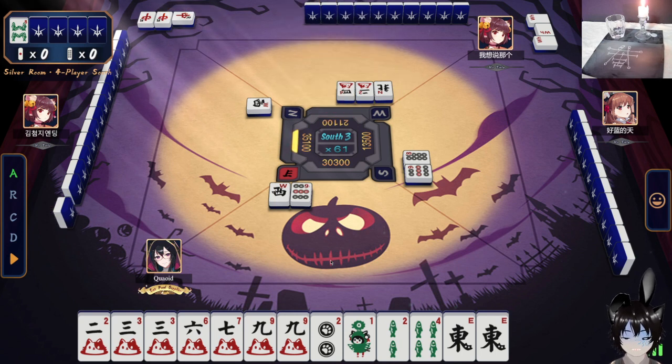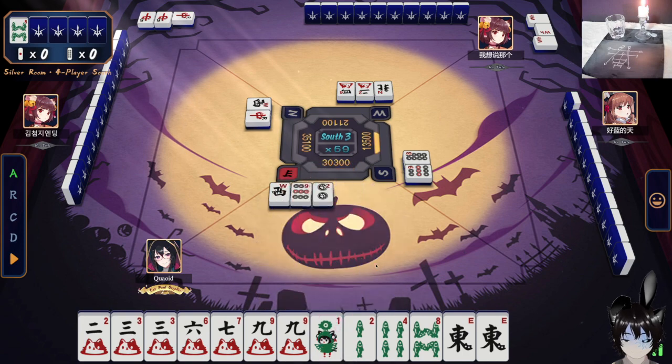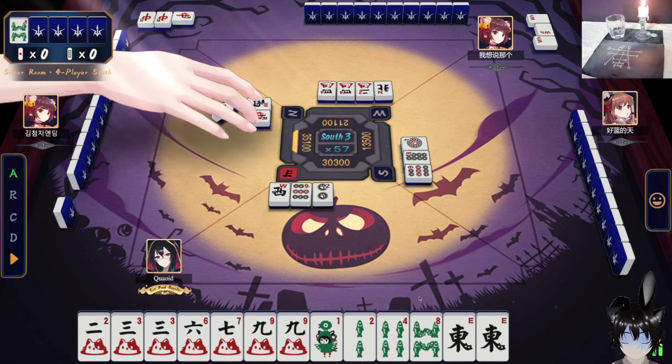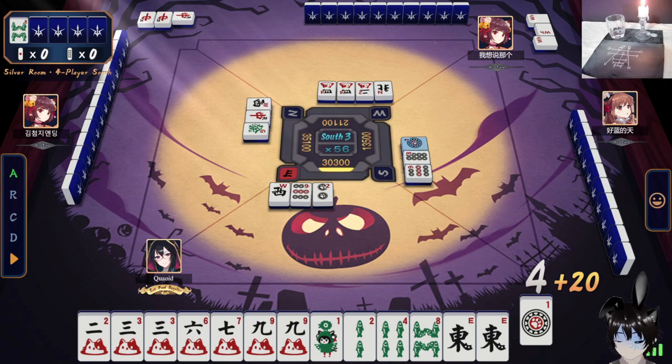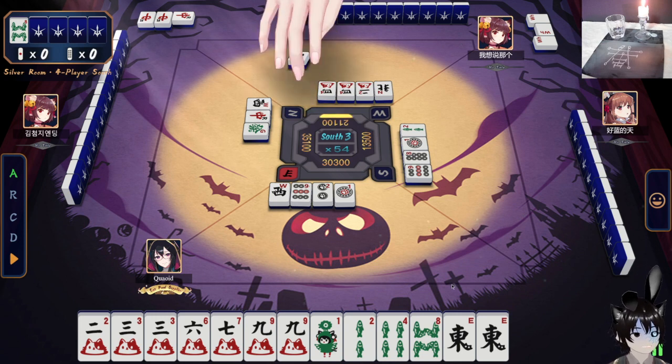Oh, you should have dropped the east tile. That would have been funny. One pin can go away.